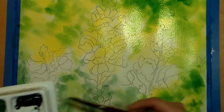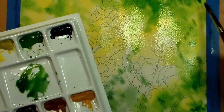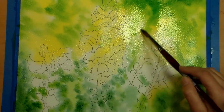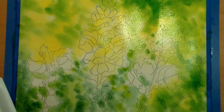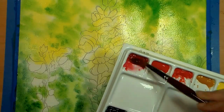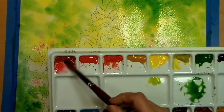So I'm using sap green with a little bit of Maya blue, which is a Turner color. It's kind of like a grayed teal color, very earthy and pretty, and I'm using that towards the bottom of my painting to give it a little bit of weight and to also give it that kind of autumn green color that these Snapdragons have. I took these photos a couple weeks ago at the Common Ground Fair in Unity, Maine, and they were just so gorgeous. I couldn't believe these flowers were still blooming.